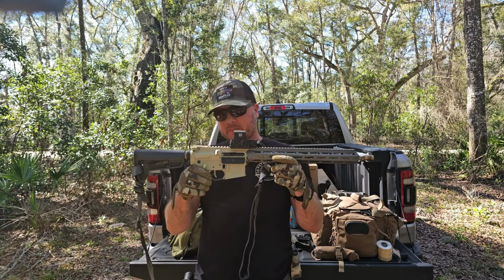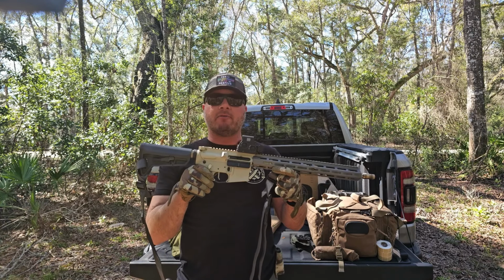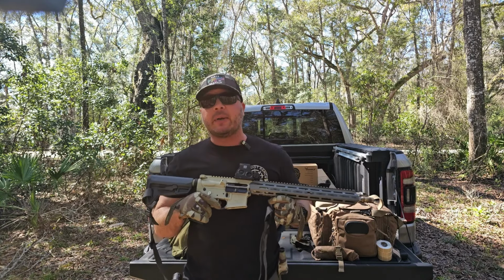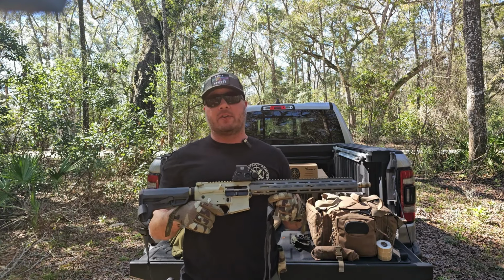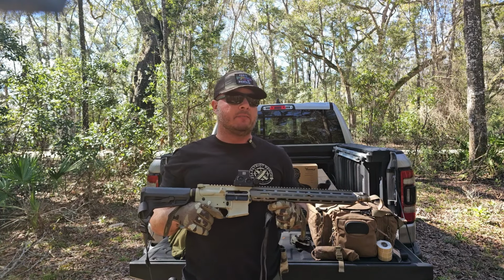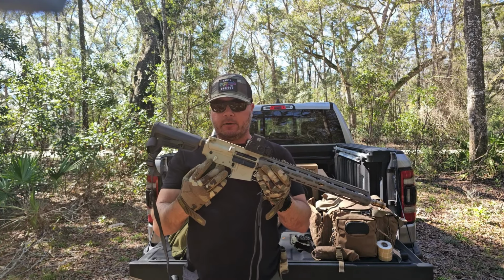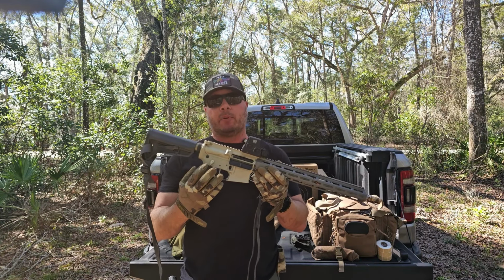The trigger is called literally the best trigger ever. Now, I haven't tried every trigger on the market, so I don't know if it's literally the best trigger ever. What I will say, it's probably the best one I've ever shot. And that goes with shooting Geissele SSAs, the G2S, Rise Armament, CMC. It is definitely the best one I've shot on the AR platform.